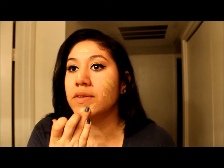So actually I don't even think I'm going to use the application video I did yesterday. This is how I spot it on, and then I blend it out. I didn't want to put foundation here. This is my dry area, so I really don't like putting too much foundation if it's a liquid to powder, so I'm going to blend that out real quick.